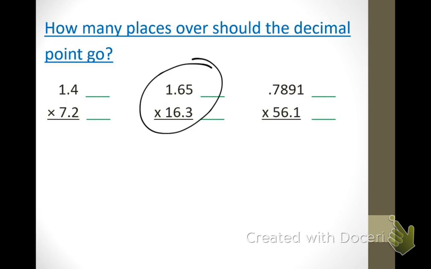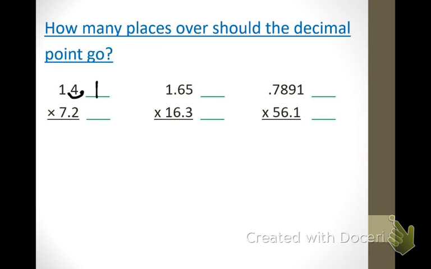does it look like my decimal points are all lined up? No. When you're multiplying, do not line up your decimal points, okay? Instead, we do have to figure out how many places over the decimal point was moved, okay? So if the decimal point was normally right here, you can see here, we have moved it over one place. So in this little blank, we're going to put 1 because the decimal point has moved over one number from the right-hand side. Looking at 7.2, how many places has that decimal point moved over?